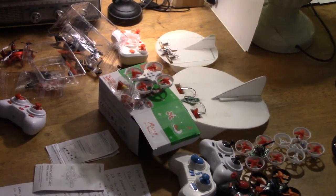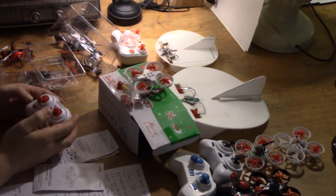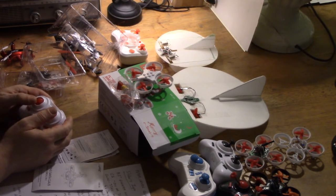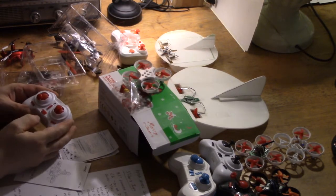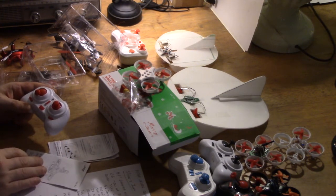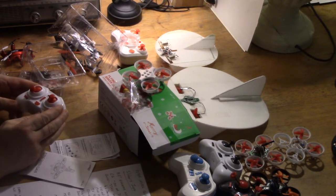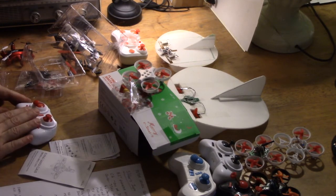I forgot what the buttons did on the controller but never mind — basically the overview. Mode 2 these are normally, which means you've got your throttle on the left stick, and on the right you've got basically your steering. But you've also got your yaw, which turns the quadcopter this way around. You've got your trim buttons on the bottom and you'll work it out pretty quickly. A couple of videos watched on YouTube of people flying them, or indeed reading the manual, could be a good thing to do. Very simple things with about a 50-meter range of 160 feet.